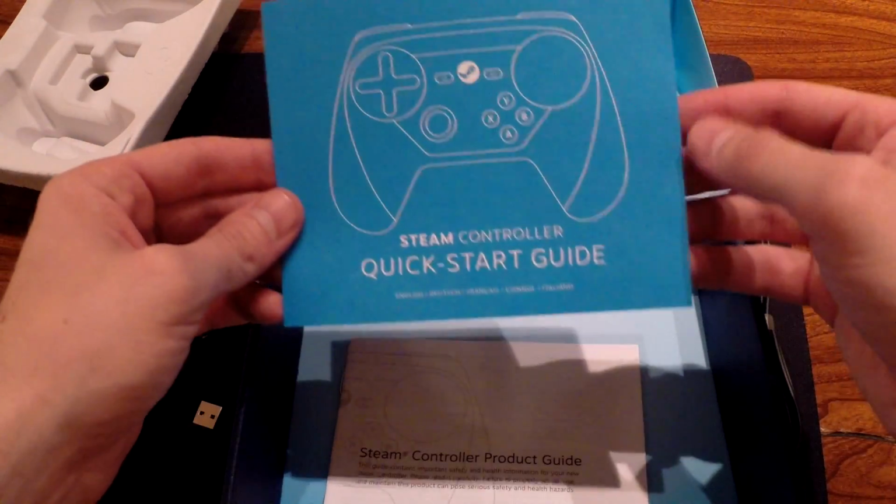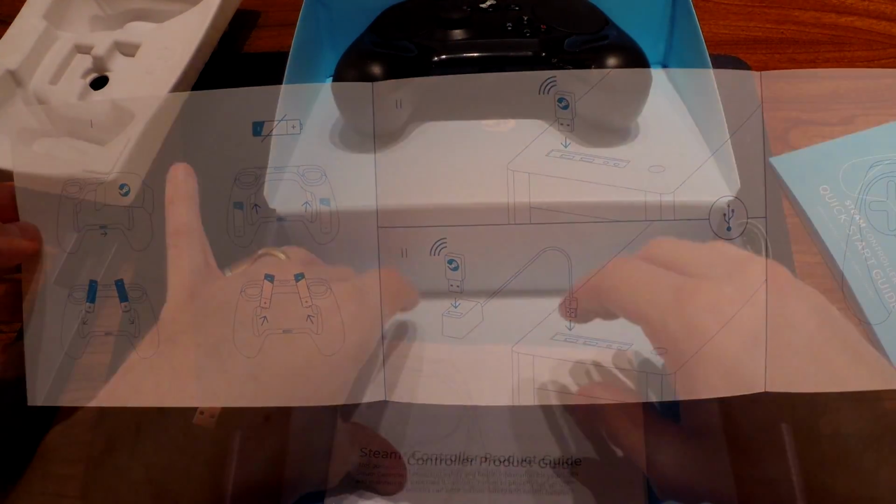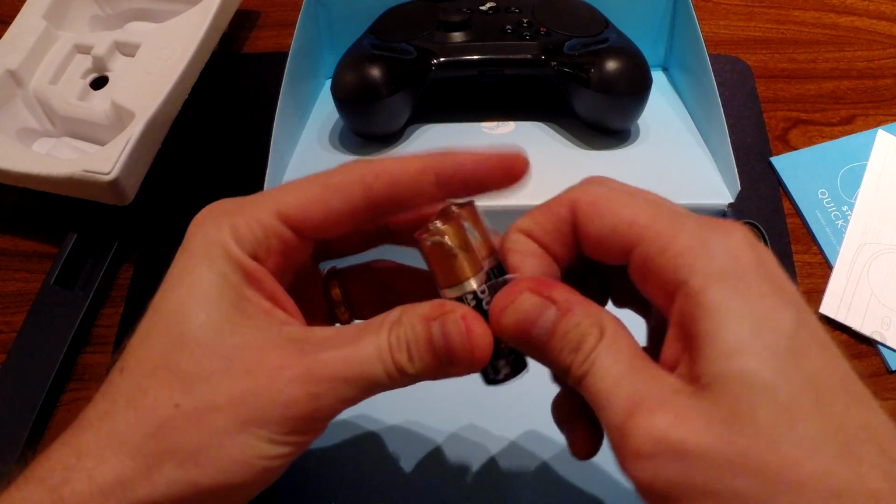Finally, we have the quick start guide. Looks like it tells you how to install the batteries and how to connect the controller to the computer. And the actual product guide is included as well. So let's go ahead and install the batteries and take this controller out for a spin.